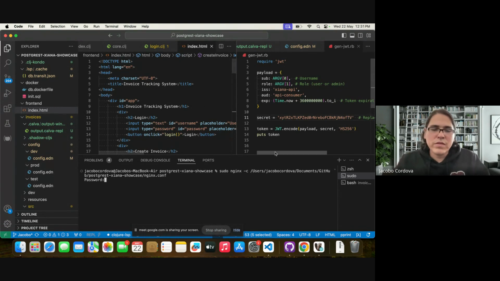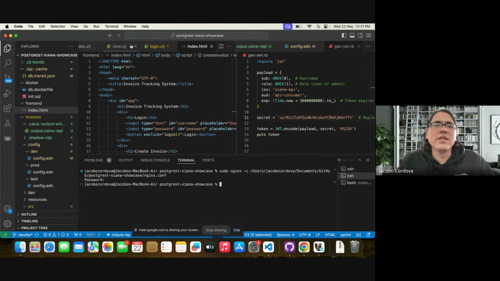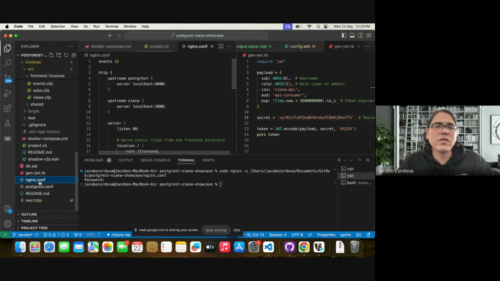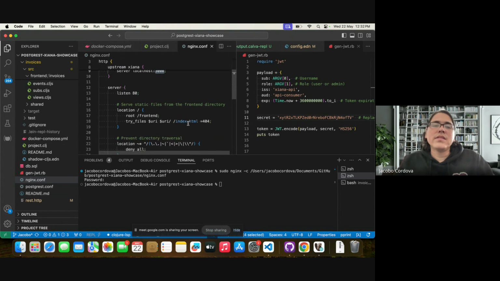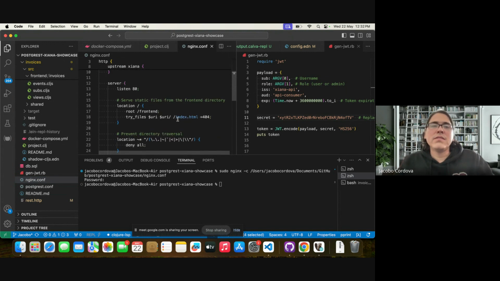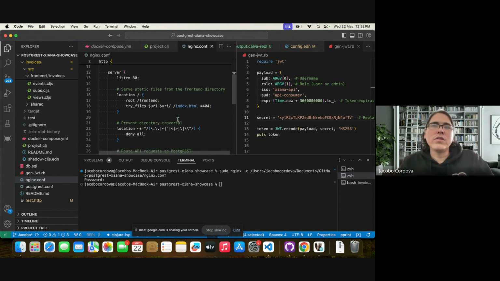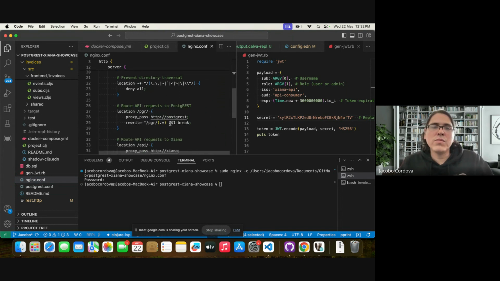I run the configuration present in this nginx config file, and you see this takes the upstream to PostgREST in localhost 8000 and upstream from Xiana, and listens on port 80 and reverse proxies or redirects according to the location.